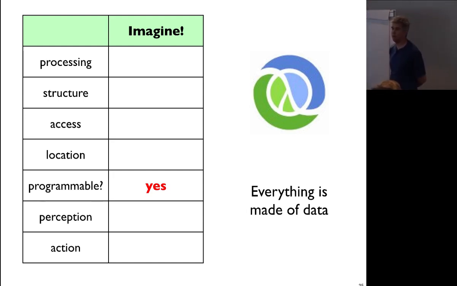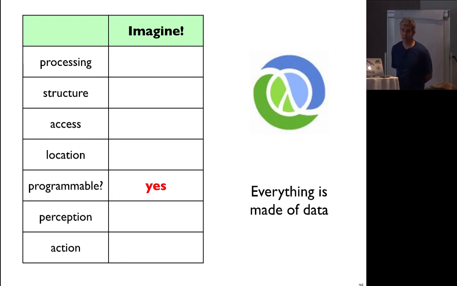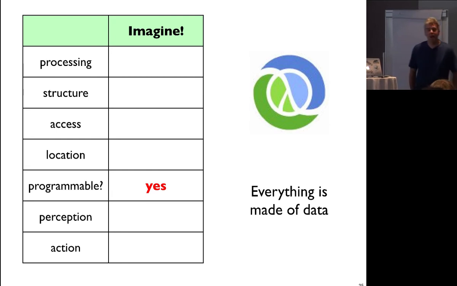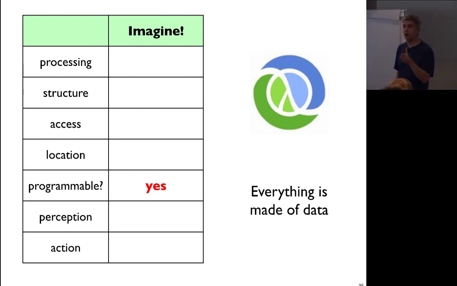I said I was going to start with values. I'm going to cheat from an ordering perspective and start with programmability. Everything is going to be made of data. One way to do it, the way I like to do it, is programming in a Lisp, in an immutable Lisp with values. Some people might say Clojure, for example. But I want to emphasize that this is a talk about ideas, and I'm going to show you one path through here. There are other paths through here. And there's a point at which you can branch and make other choices than the ones I'm making. You're not allowed to branch yet. You need to be programmable. You don't have to be a Lisp. If you can find some other way to do it, that's great.